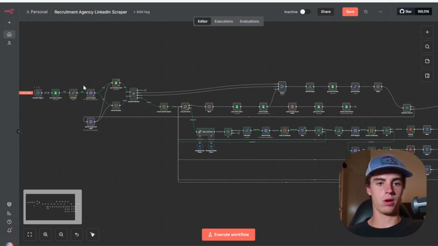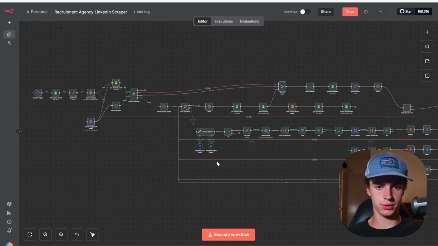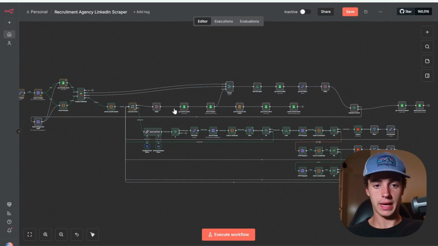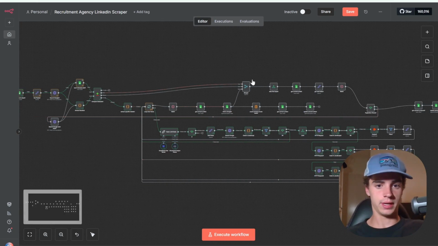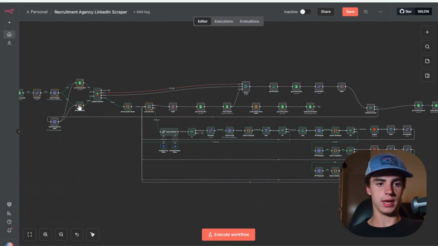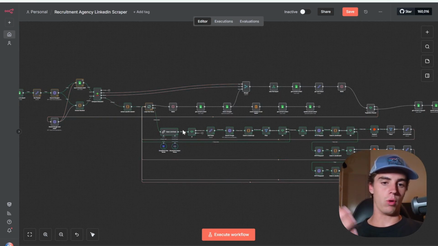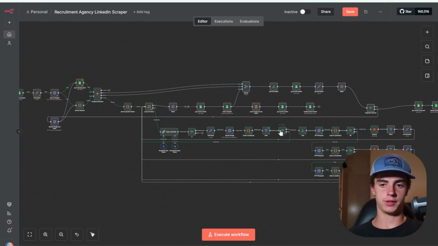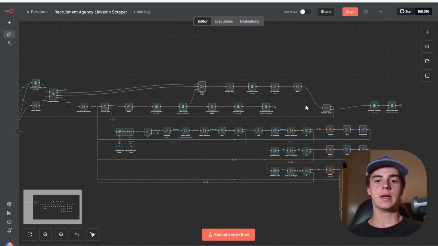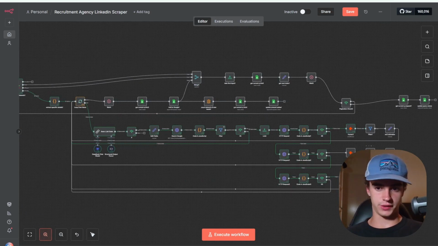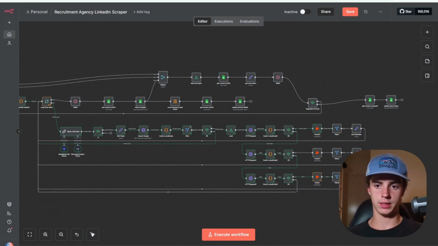I will go over the start because that obviously comes into it, but everything below here I will go into more in depth, and then up here after the loop finishes, I won't really explain much, but all you've got to know is it's just getting more leads which get sent into the loop. So it's getting more and more job postings in this scenario. I will go into that in more detail, but anyways, I will run just down here so you can see what I'm talking about.